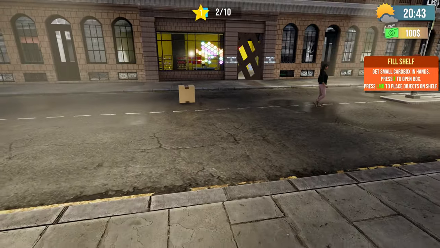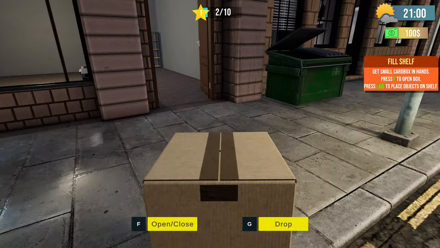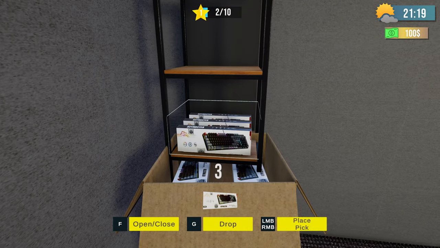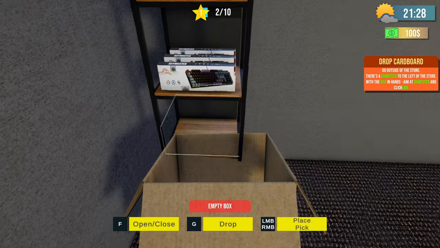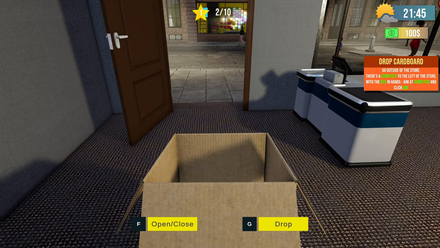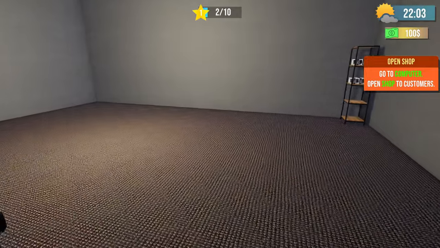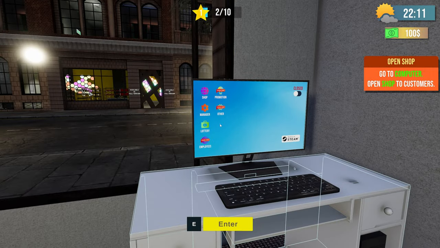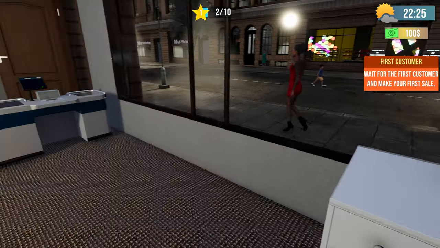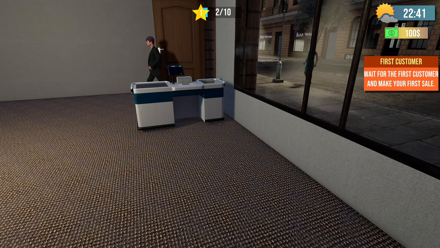Get small cardboard box in hands, press F to open box, press left mouse button, place objects on shelf. Okay, we got this. Empty box. Go outside of the store, there's a dumpster to the left of the store. With the box in hands, aim at dumpster and left click. Okay, simple enough. Go to computer, open shop to customers. Hello, computer. Open. Wait for the first customer and make your first sale. That we can do.